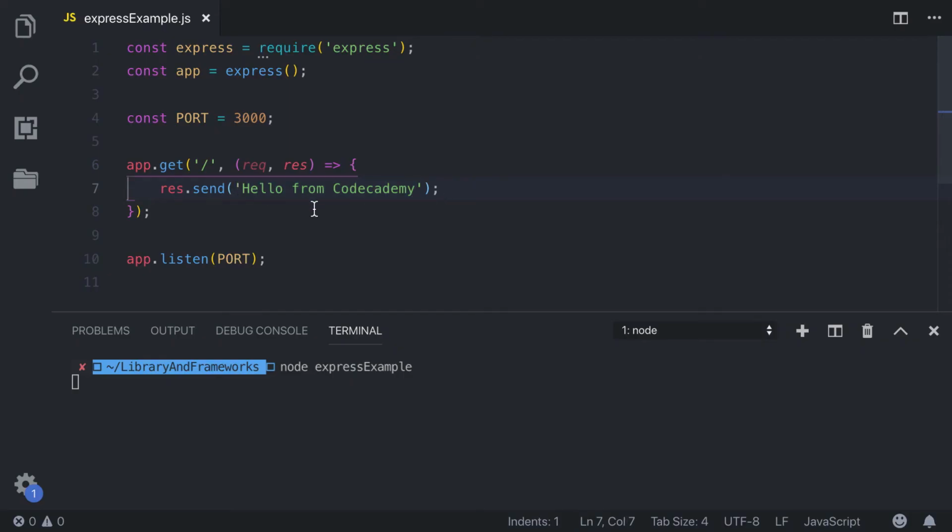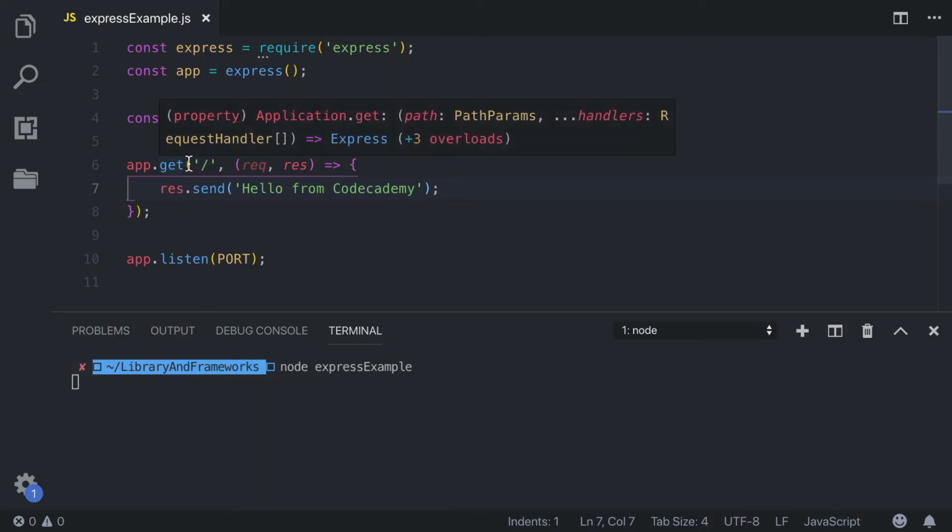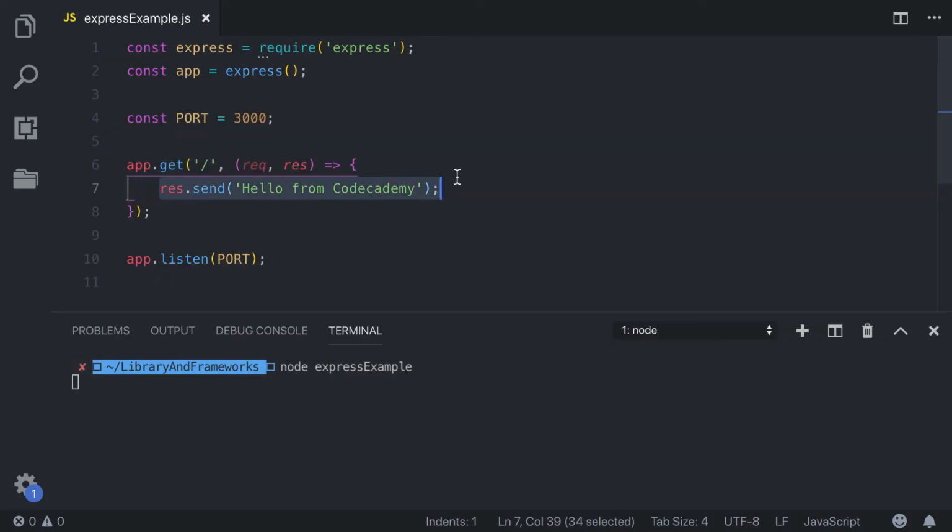So it's okay if you don't completely understand what the code means in here. Like I said, this isn't really an Express tutorial. But what I do want you to get out of this is mostly how we're working with a framework, as opposed to a library where we simply import it and call a method or a different method with different parameters. In this case, there's a specific structure that we have to follow.